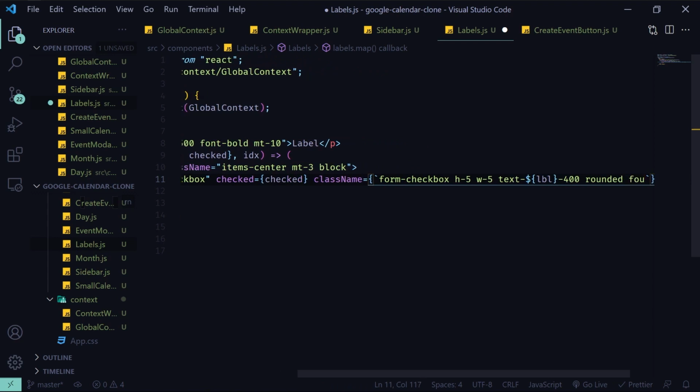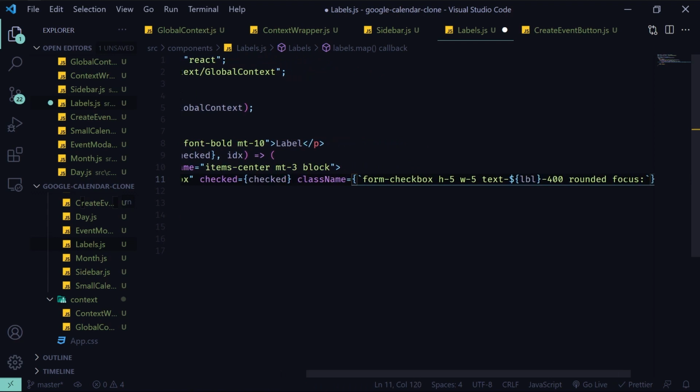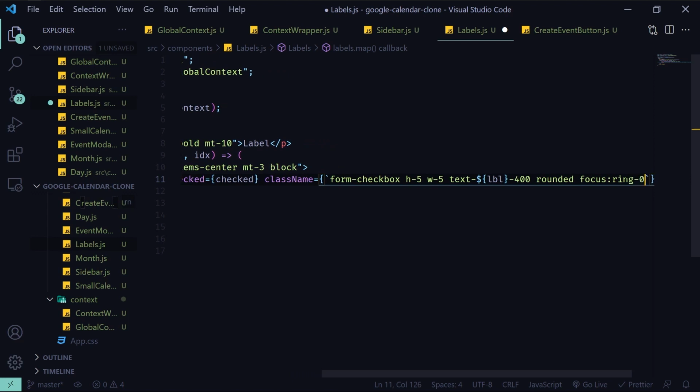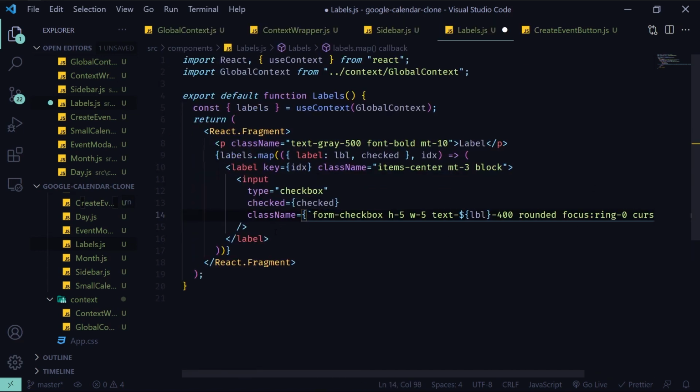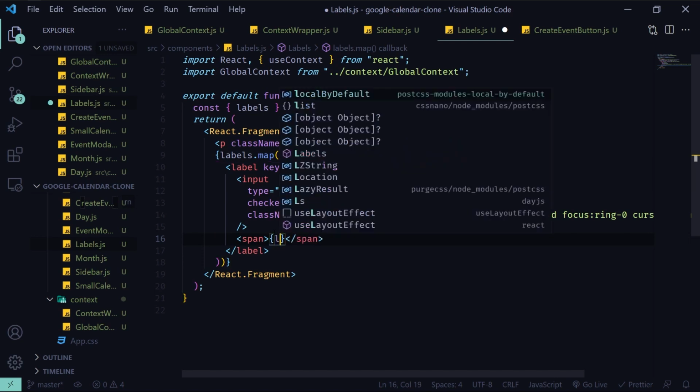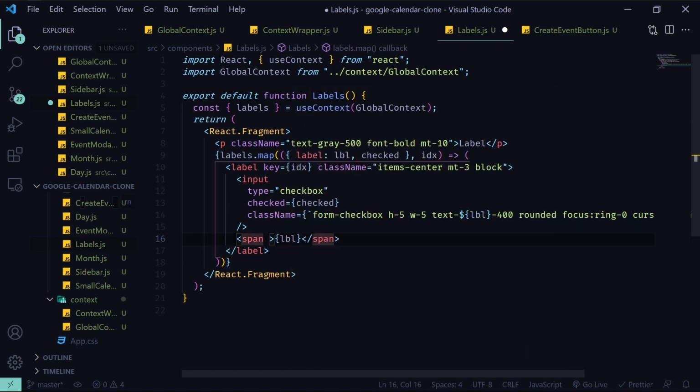Once we focus, it's going to have a ring of 0, cursor pointer, and below that we're going to have a span tag, and this is just going to be the label name, the color. We can give it a class name of margin left of 2, text-gray-700, and we're going to capitalize that.